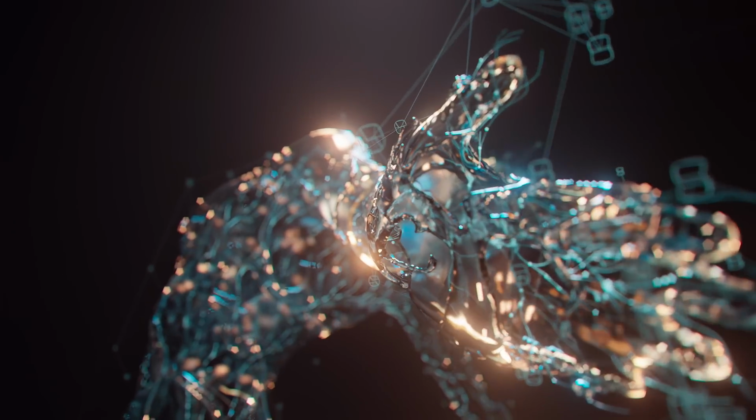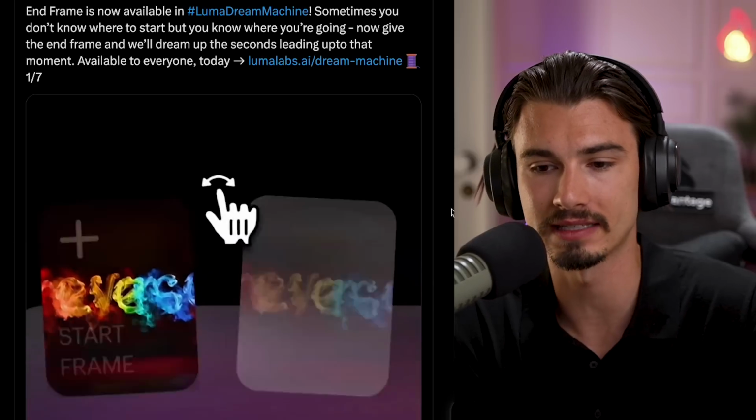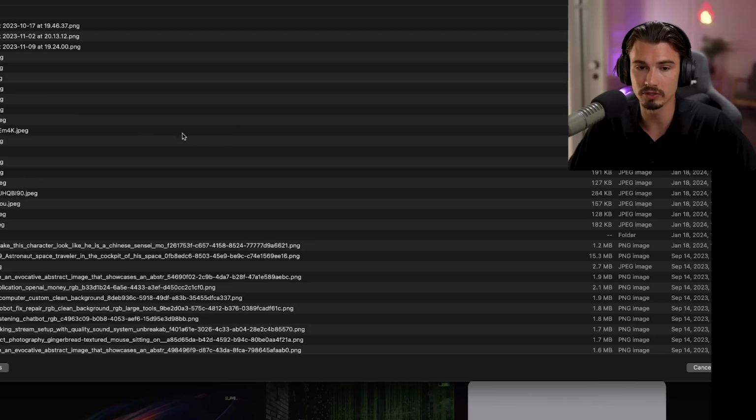A lot of it is playful, abstract. Some production companies created some insane visuals, music videos, whatever, with AI. But for the everyday person using this in your workflow, whether you might be podcasting, creating for Instagram, whatever it might be, is a little tough. But this end frame feature unlocks something that you might be able to use because you can now go in here and you cannot upload just one image.